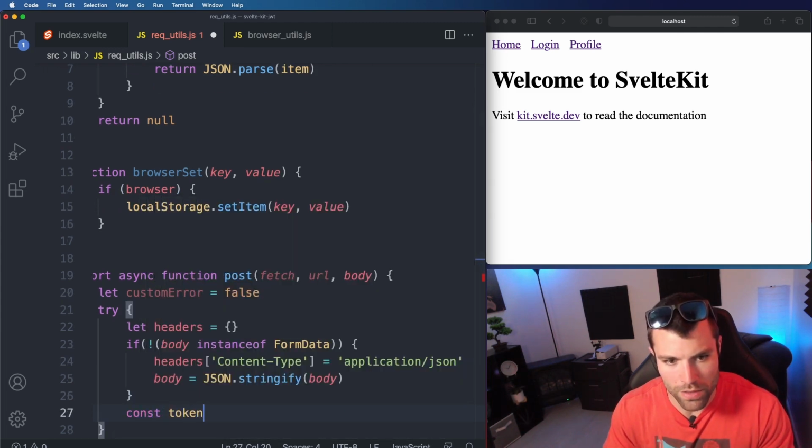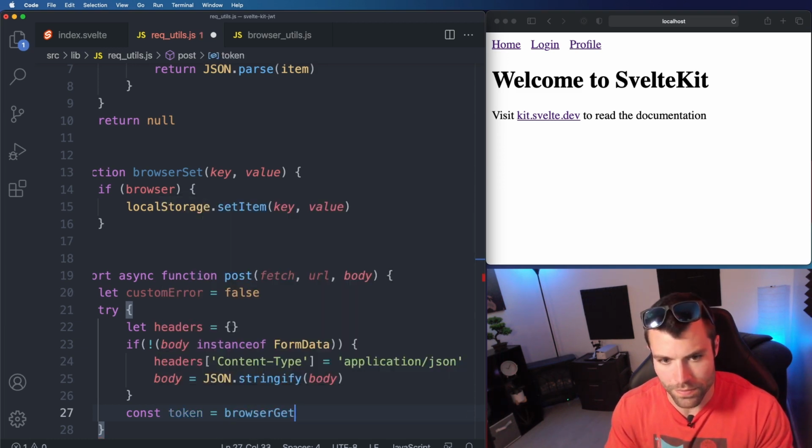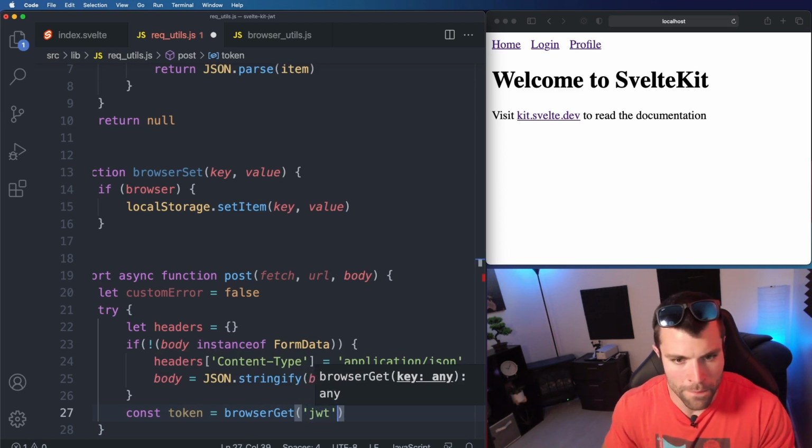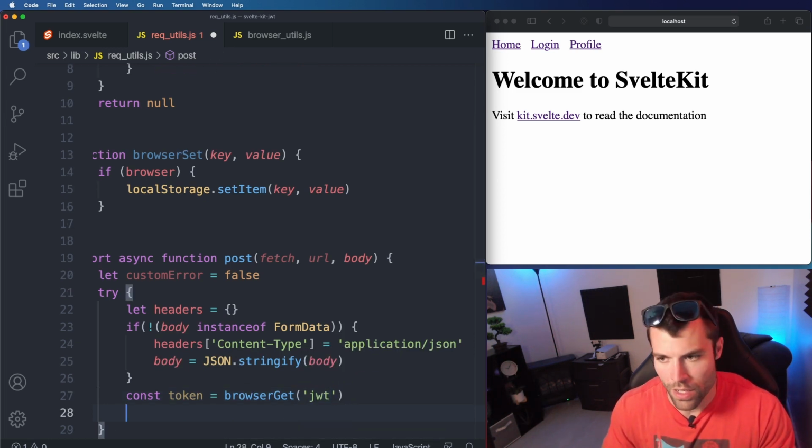We need to get our token here that we're going to send in our request. So we'll say token equals browser get. And then we'll just get our JWT. Well, that's what we'll call our token.